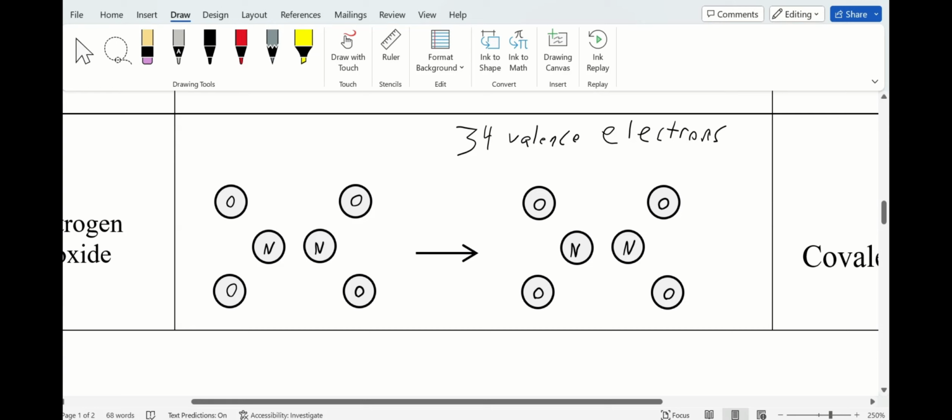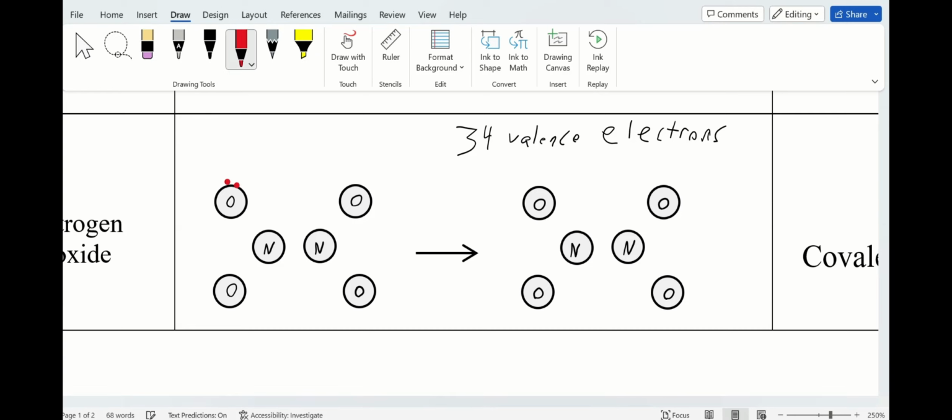So then we decided it was 6 for oxygen. 1, 2, 3, 4, 5, 6. Same with this one. 1, 2, 3, 4, 5, 6. And we're just going to sprinkle those around a little bit. Now, if you were doing these drawings and you weren't including the circles, you were just doing the letter O and the letter N with these dots around them, that's perfectly fine. That's another very common way to do this. I just chose to use the circles to match the examples that were given as part of the test.